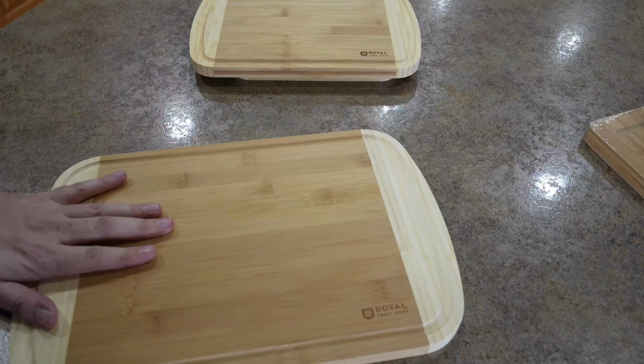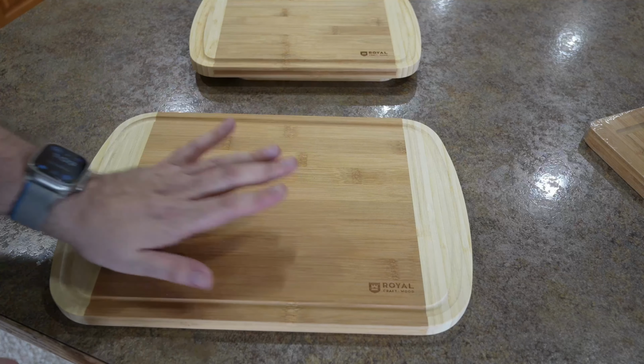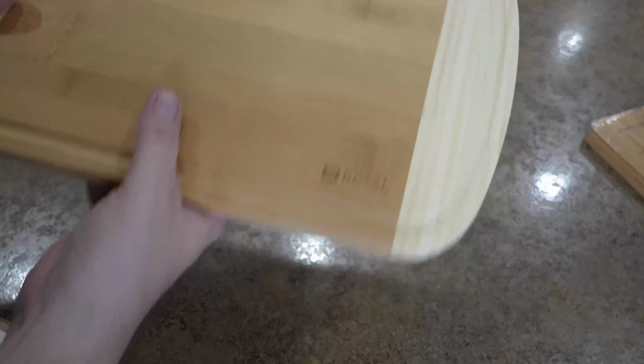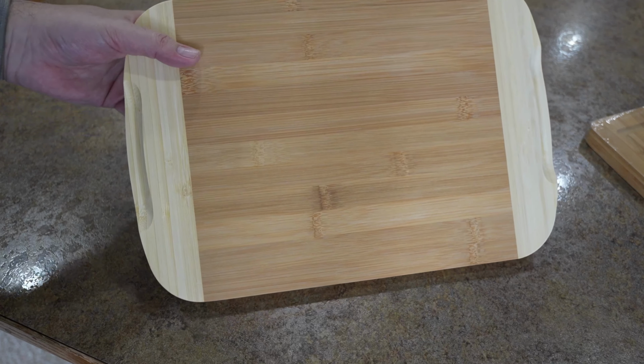And then we have our largest one. I also forgot to mention, these do have the juice grooves on every single one for the top part. And then you can see where they got their stamp, Royal Craft Wood. And again, you got your handles on the larger one as well.